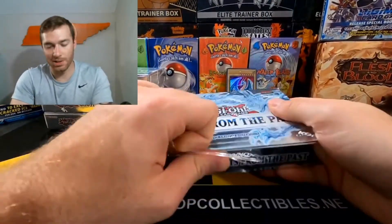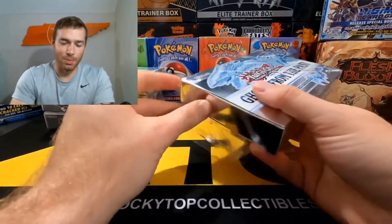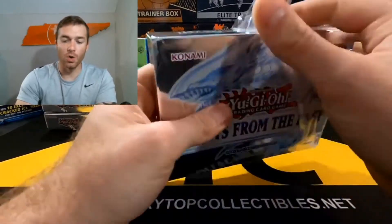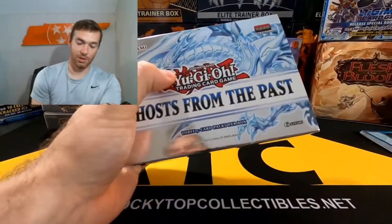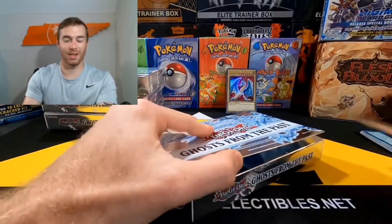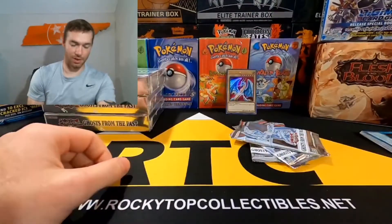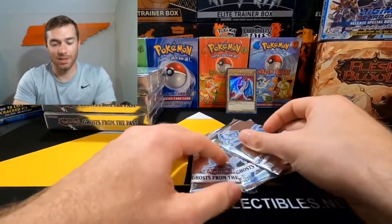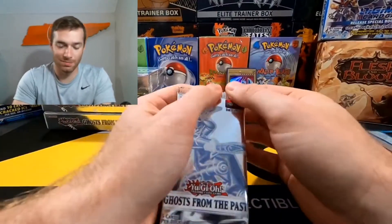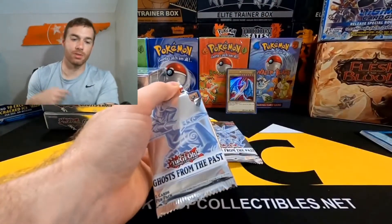What kind of stinks about it too is the Dark Magician and the other ghosts have had pretty bad print defects. If you don't know what I'm talking about, go online and just look at the print defects — some of them are just atrocious. Some of the Dark Magicians have these weird marks — it looks kind of like a paw print on it — which makes it basically ungradable. And I'm just seeing some ink smears or something on some of the other ones.